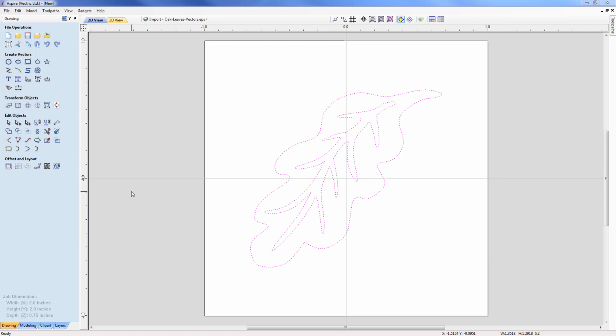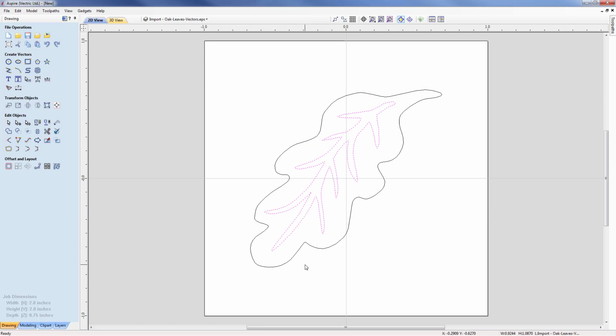Before we start taking a look at the modeling functions, let's appreciate how we're going to go about building this leaf. Really, it's a sort of 3-stage process, or 3-model process. First of all, we're going to create an underlying shape for the leaf, which will be using a 2-rail sweep surface. So we're going to need to build some extra vectors for that. We're then going to take that shape and limit it to this external vector to remove material from outside. And then whilst that's selected, we're going to create a dished shape to give it a little bit more internal curvature to the leaf. Following that, we'll take the central vein and create a raised profile down the middle.